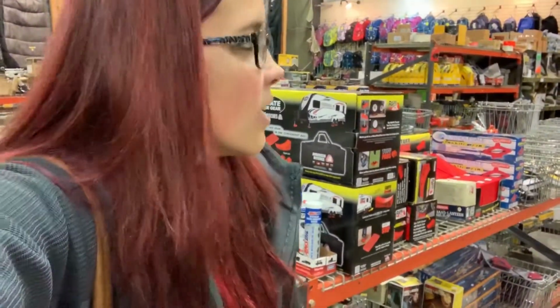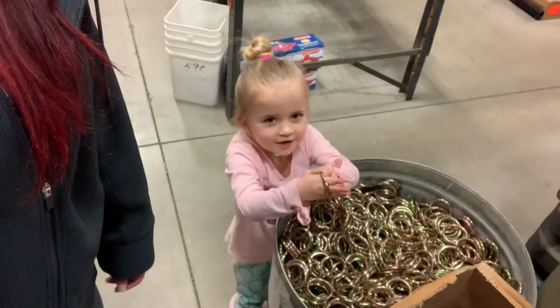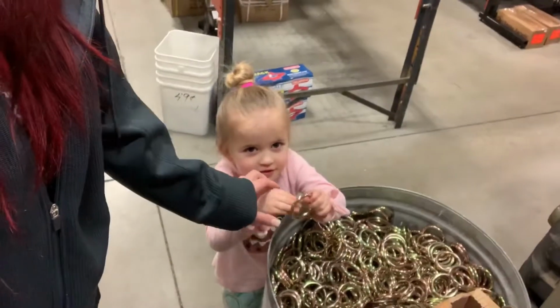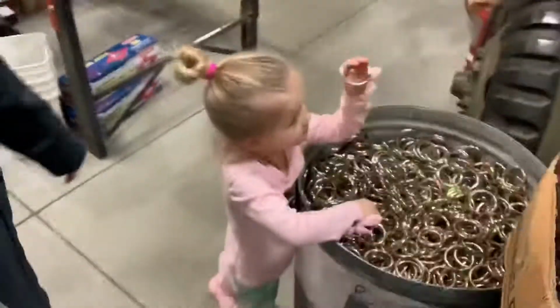Okay, so we pretty much had to walk through the whole store to find a possible tub situation. Oh, don't put it on. It might get stuck, but those are cool. They're not bracelets, but they're like bracelets, huh? All right, let's go look at the barrel outside. So we're thinking about doing a barrel now for the tub, but I have to go look at it.